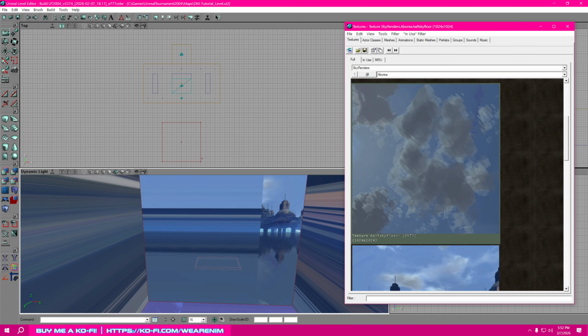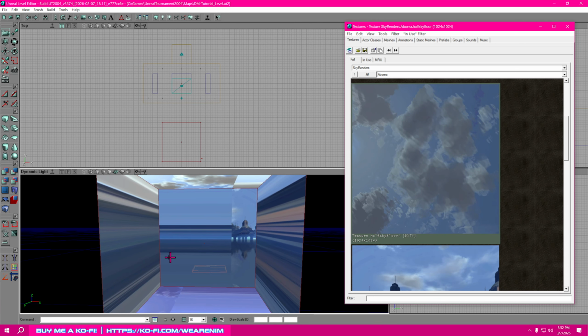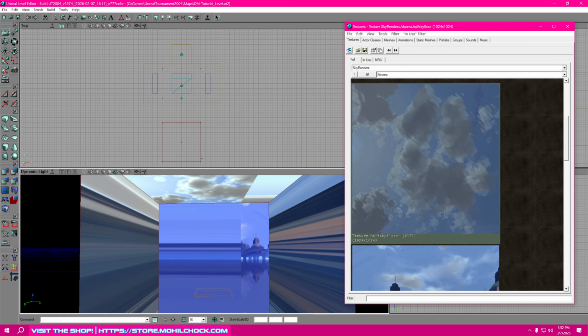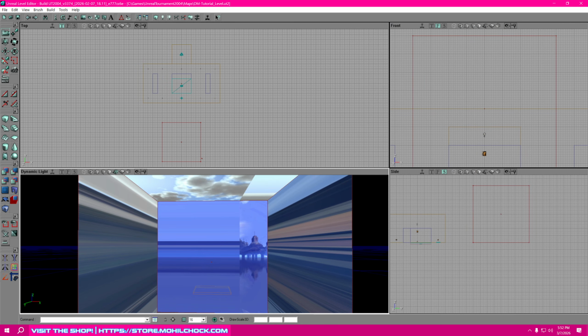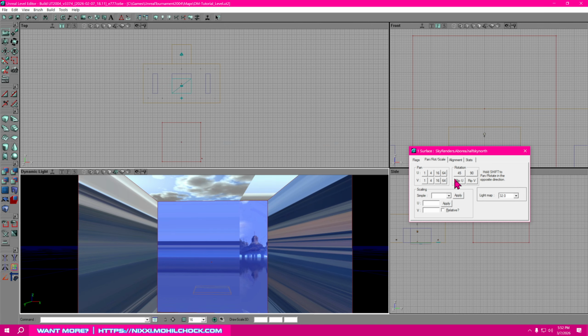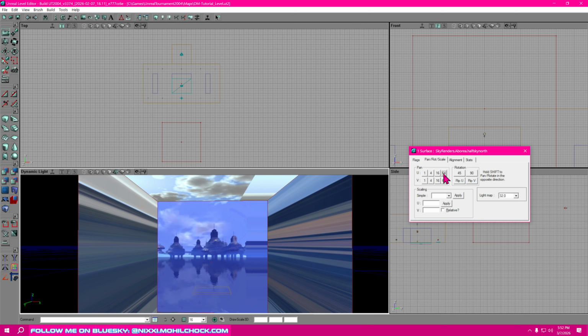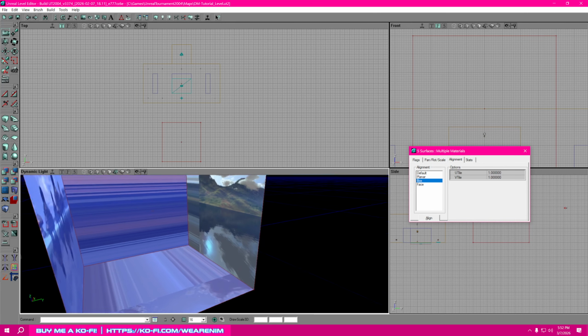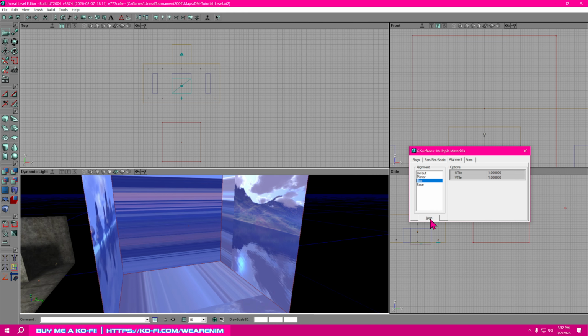Now, we're going to have to go into the surface properties and adjust each one of these surfaces so that they display correctly. And to do that, we're just going to move this off to the side. We're going to right click on our sky surface and select surface properties. And now we're just going to go ahead and nudge these materials. Well, first of all, we're going to go to alignment and we're going to click on box. And I'm going to do this for all of the faces in our cube. And I'm going to hit align.